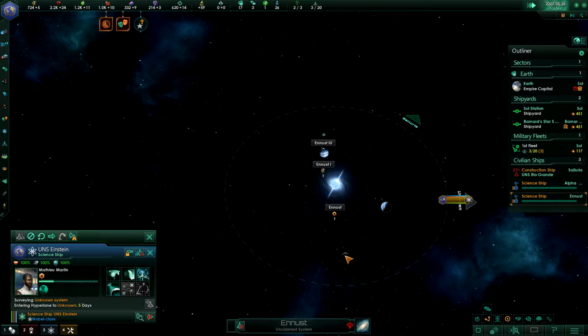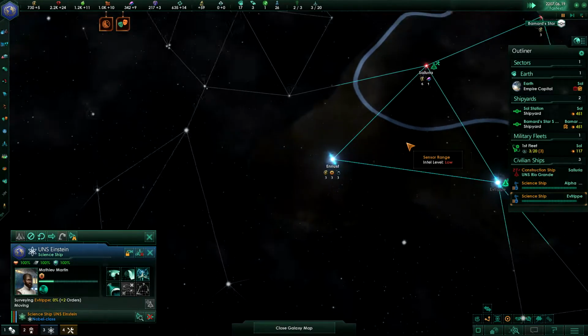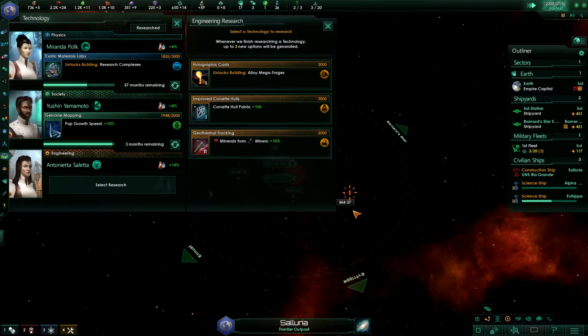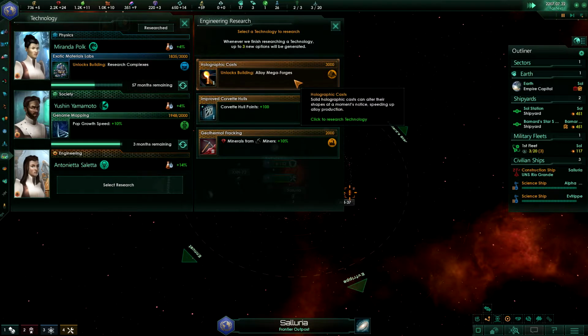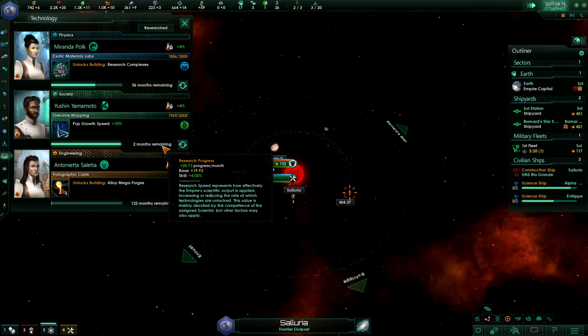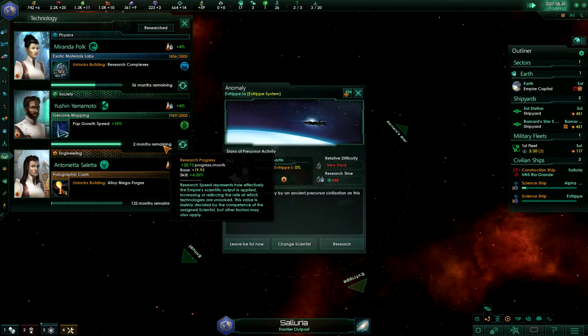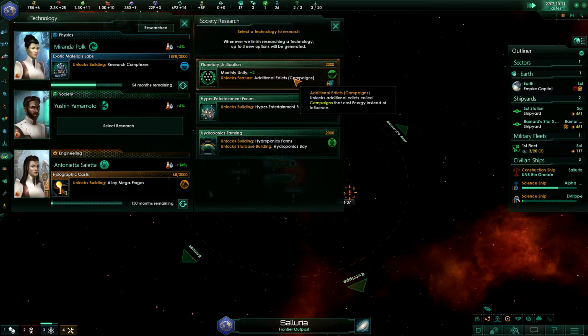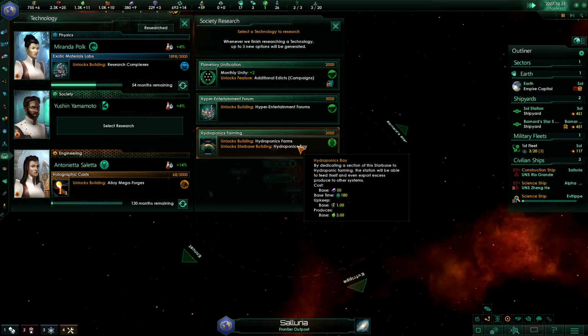Yeah, nothing really worth doing here. What we will do is grab this. Research complete. Research. Let's do megaforges. This one's almost done, so I'm just gonna wait. Anomaly found. Research. Research complete. Okay, that research is complete. Let's go ahead and move on. System survey complete.